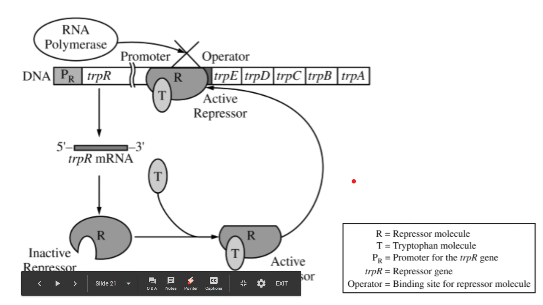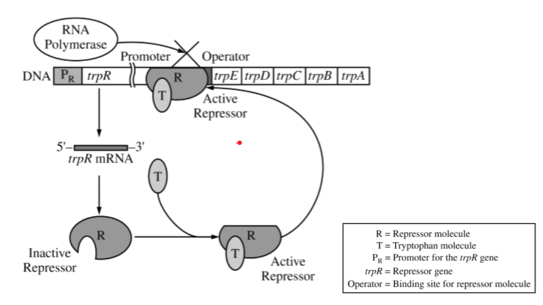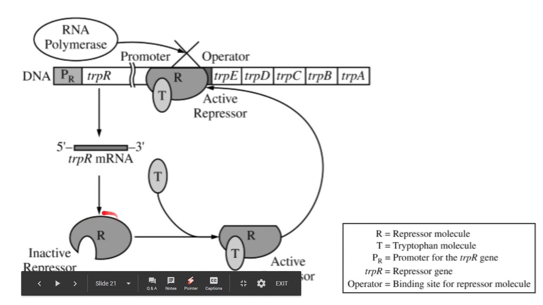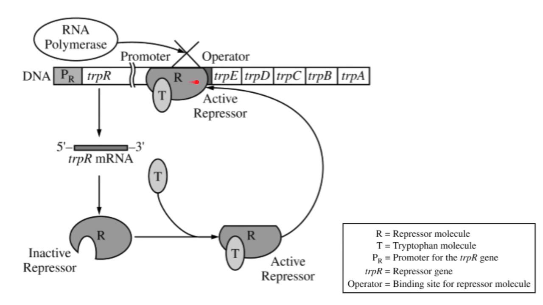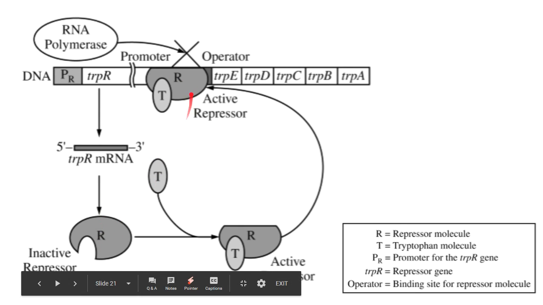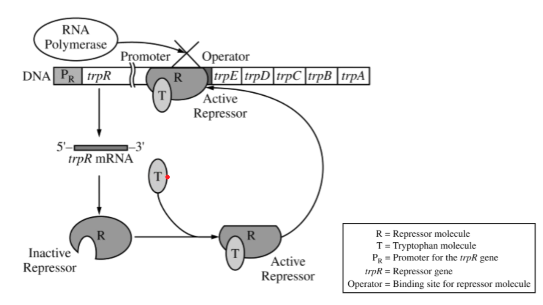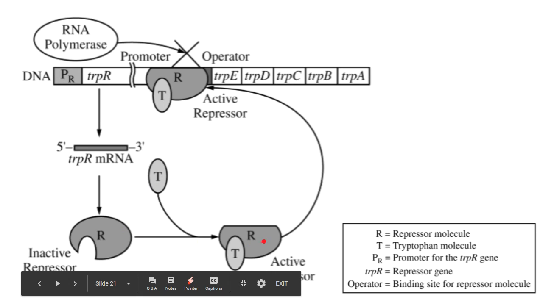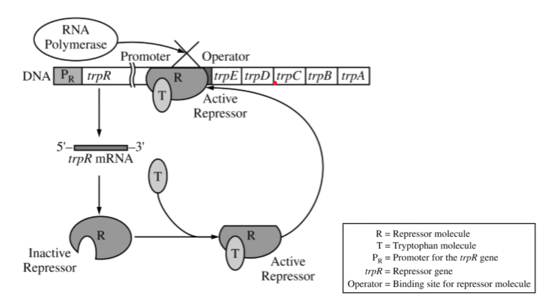To confuse you a little bit more, again, we think about the stimulus being present, which removes the repressor, but sometimes the stimulus can cause it to be turned off. So we have an inactive repressor that will not bind to the operator. It only binds to the operator when the stimulus is present. So when the stimulus binds to the repressor, now it becomes active, and now it'll bind to the operator and stop RNA polymerase from transcribing the gene.